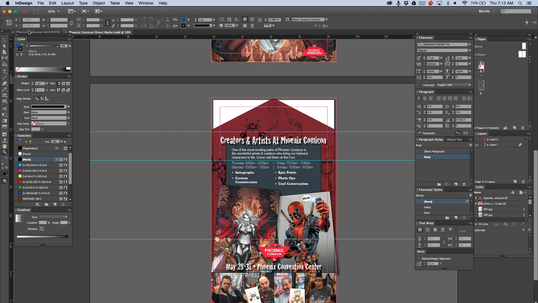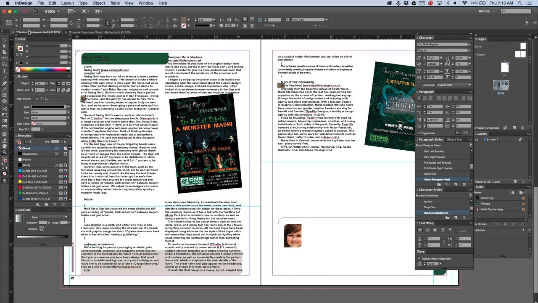Okay, so another thing that it is really good at is type handling. Now, I've gotten this document, I've gotten the text from a client. I've kind of laid out where I want some of the places, and my text is boring. Well, in InDesign, we use something called paragraph styles, character styles, object styles, and what that does is it allows me to really recreate a document and make it look fantastic.